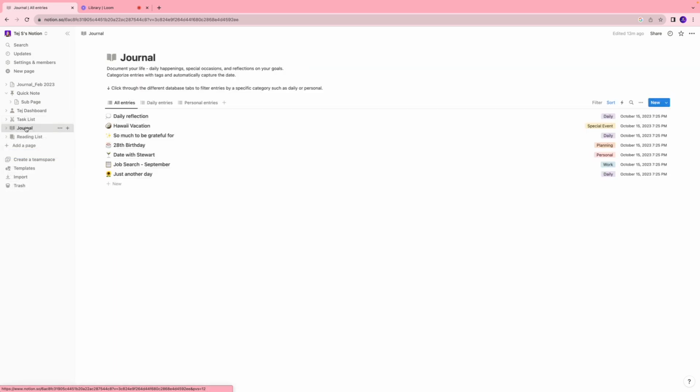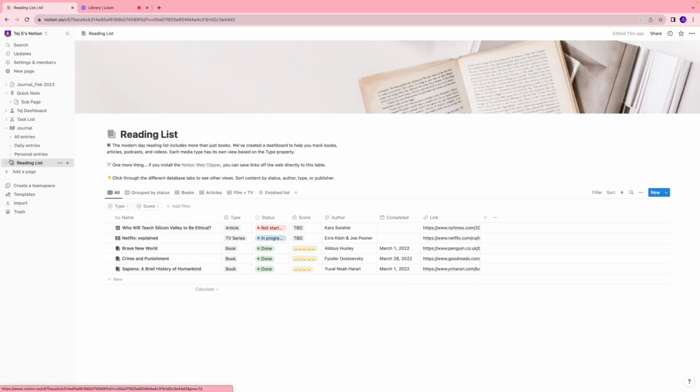and keep myself organized. Now we have the task list tab over here, which is a great way to see how your projects have been performing throughout the day. And over here, we do have tasks divided by to-do, in progress, and done. So that's really good as well. We do have the journal tab over here where you have all your daily entries about things that happen throughout the day. So that way you can keep yourself organized too. We also have the reading list tab over here. So this is a great way to organize all the books that you would like to read. So that way you can keep track of them.